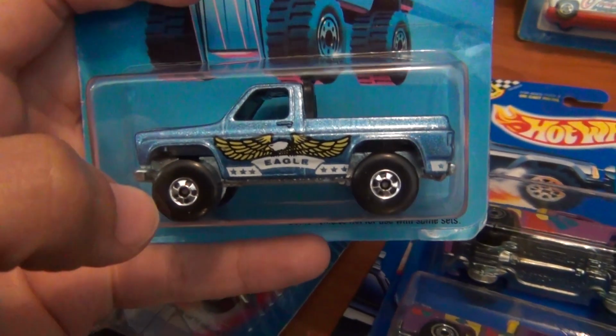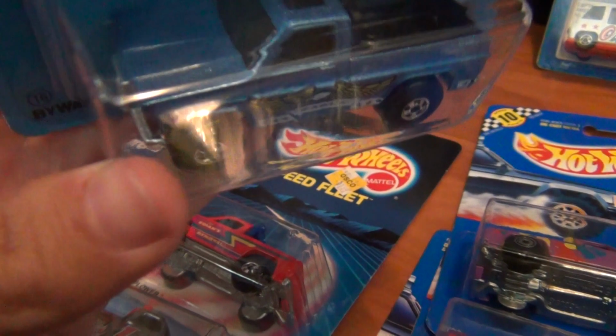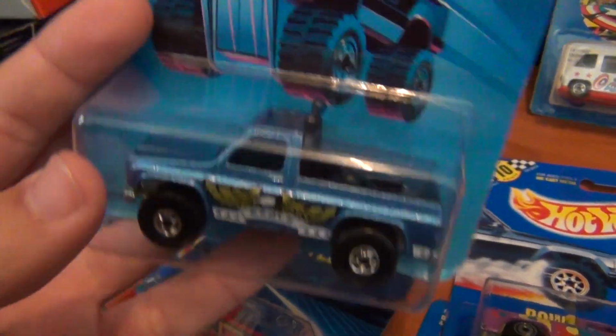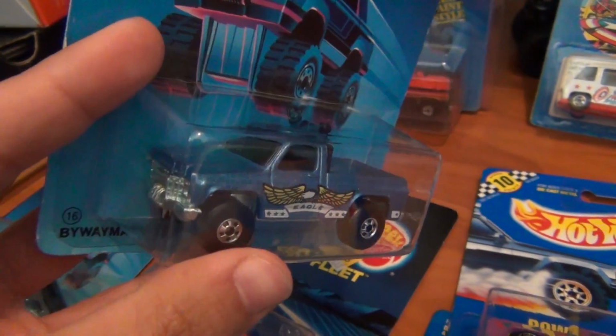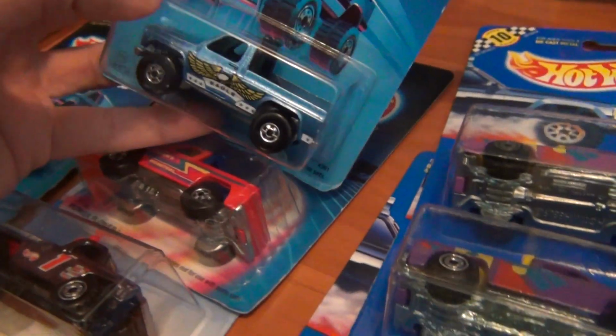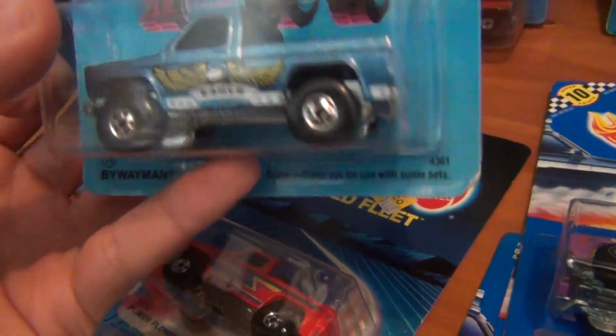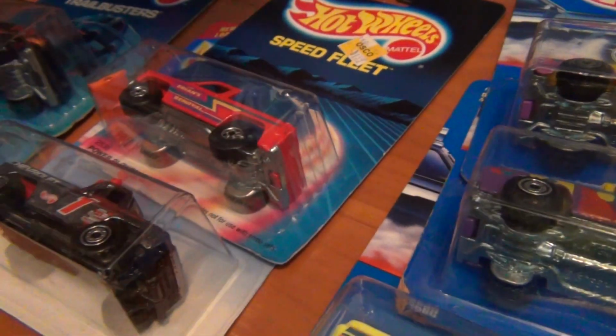I know there's another variation with the construction tyres, so I've seen a few on eBay, but not really within my price range, but they shall be hunted down one day, most certainly, and I hope there aren't toolbox variations, because I know I'm going to have a hard time tracking them down. But anyway, still very happy nevertheless, and pretty decent cards on all of these as well, which I'm very, very happy with.